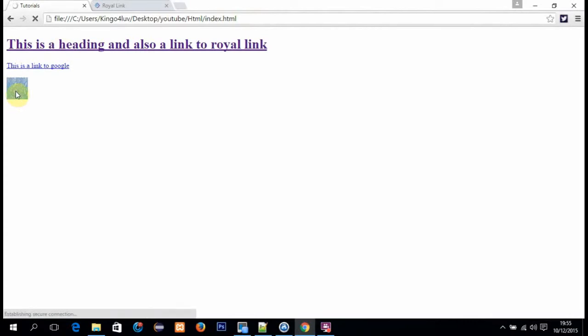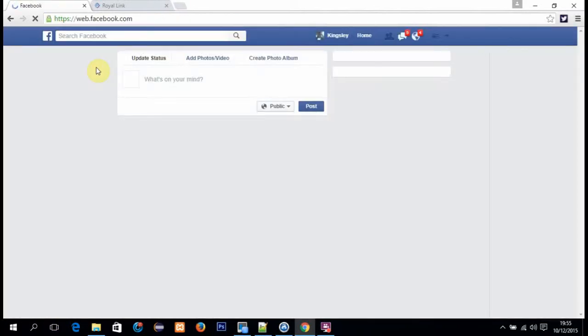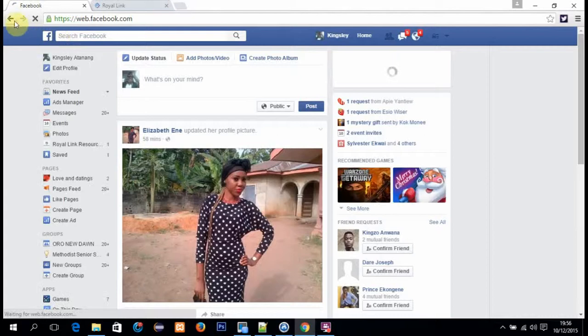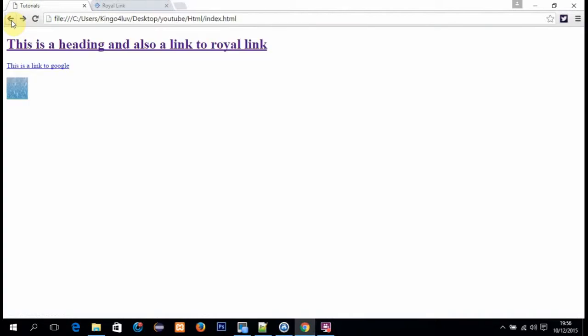You see it's loading, waiting for Facebook. You've seen that it has taken us to Facebook. All right, now let's go back. I just told you that the link text can be an HTML image or any other HTML element like the paragraph.